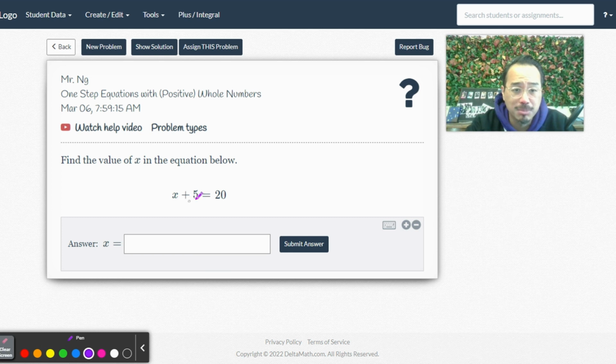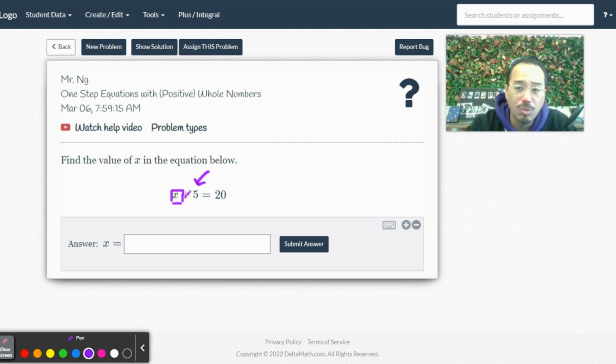So here we got x plus 5 equals 20, right? So we're going to do the opposite. Again, remember the goal is to get the letter by itself at the end. That's how you know when the game is over. So what's next to the x? Well, it's 5, right? It's being bothered by the 5.